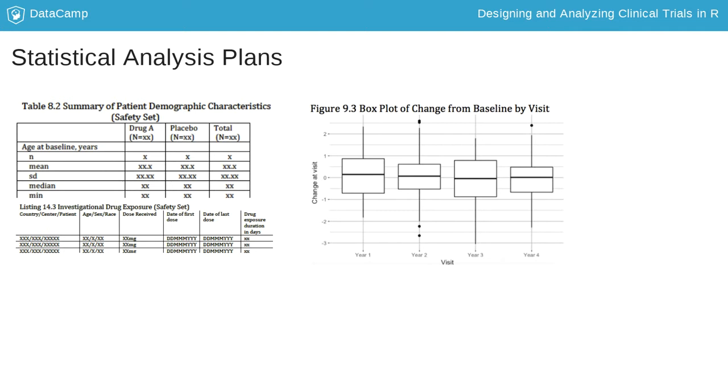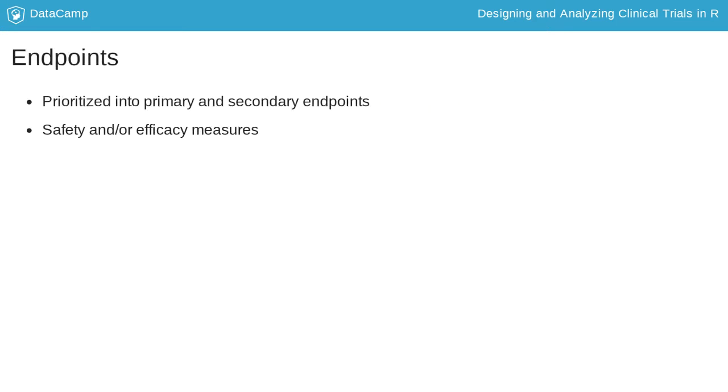In order to determine the success of a trial, one or more clinical measures need to be defined in the protocol and analysis plan for use in any statistical hypothesis testing. These clinical measures are referred to as endpoints and are often classified as primary or secondary, relating to safety and/or efficacy measures. In the next chapter, we will discuss common statistical methods that are used to test hypotheses. But for now, let's look at examples of studies with different endpoints and the resulting types of data collected.